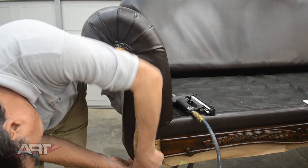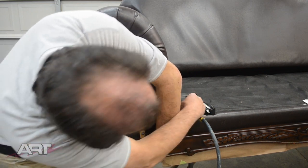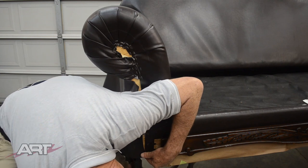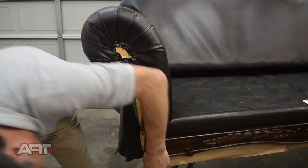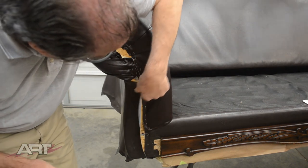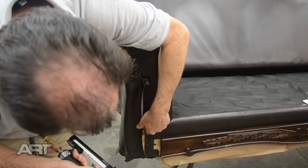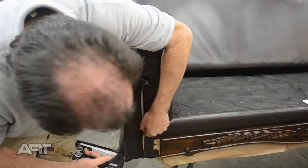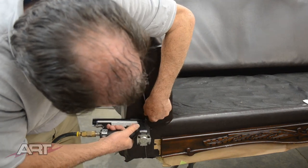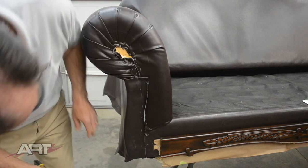Now on the wraparound, there are some lines already in that vinyl to give me a clue as to how it goes on. So I want to make an effort to pull it snug, but don't pull it too tight. There's just that happy medium there, it seems, when you're doing upholstery.